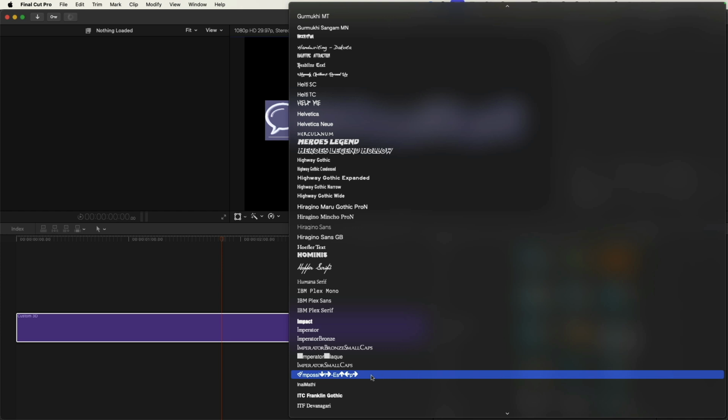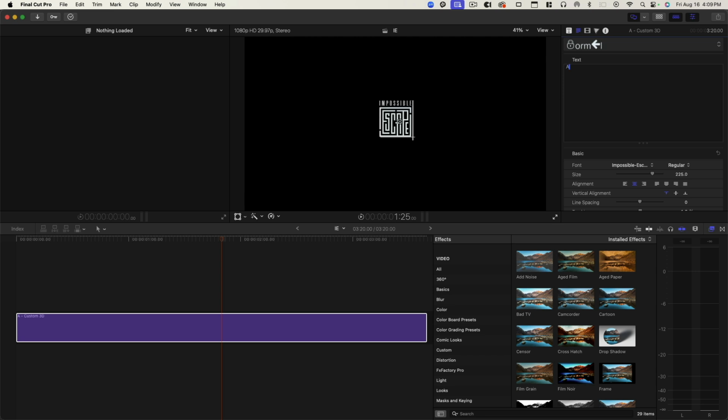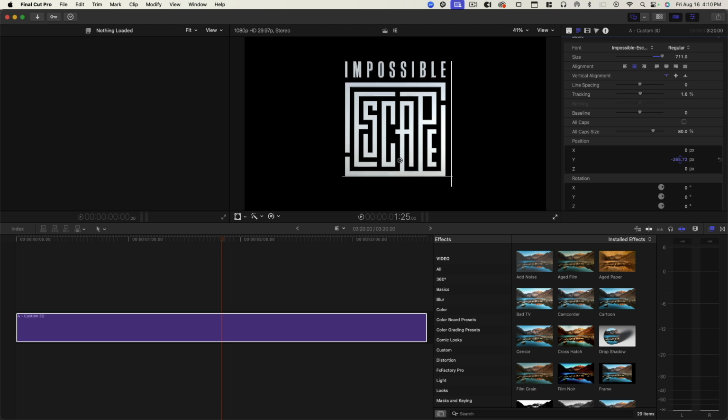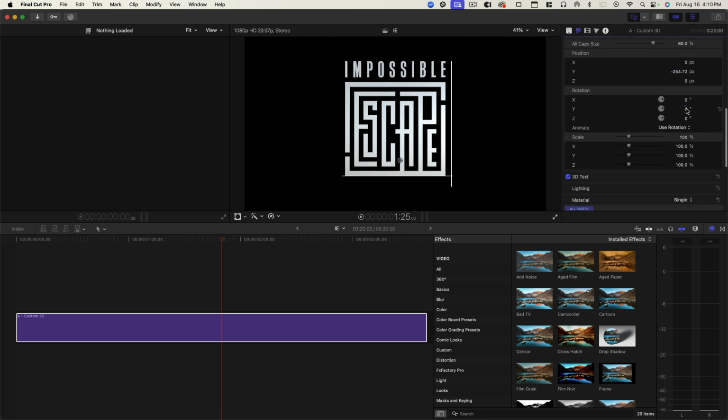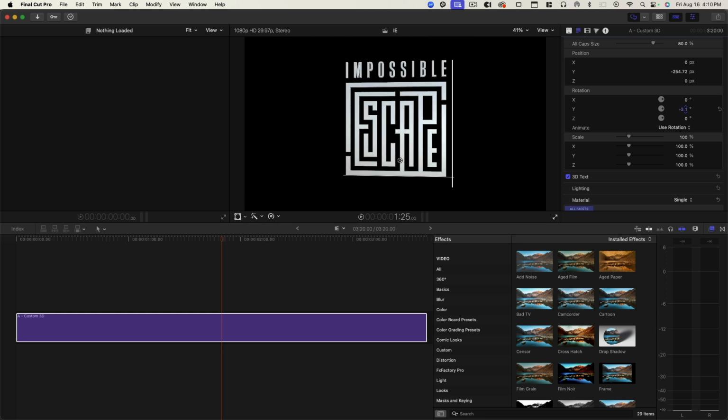Of course, it's got all the weird characters that we created in it. We're going to click on that there, and you can see there's the weird characters that make up Custom 3D, and we're going to change this to just a Shift A, and that's going to give us our logo here. Now, the great thing about this is now it is a vector, and we can blow it up nice and big if we want to, and we'll move that down towards the middle a little bit here. And it's already in a 3D format, so if we come in here and we mess with this, you can see it's actually a 3D graphic at this point in time, which is really cool.